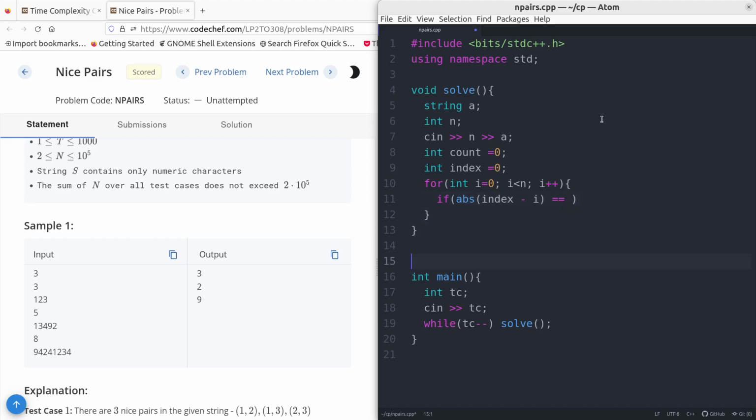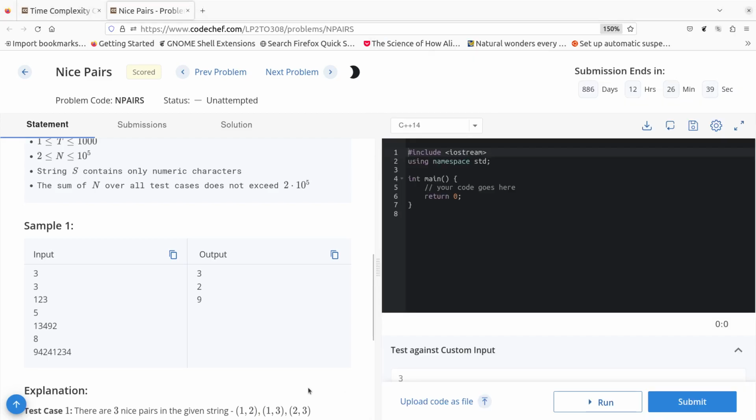You are having 1 2 3 first and their values are 0 1 2. These are the indexes. Can we do it for the consecutive numbers only? No, we cannot do it because the pair selected is 1 and 3. They also selected the 1 and 3 pair, which are not adjacent.